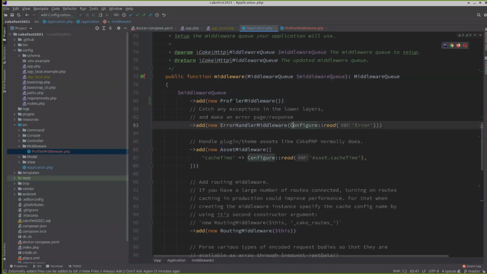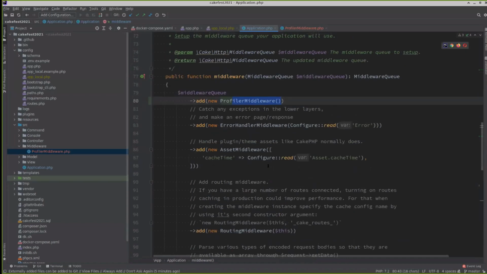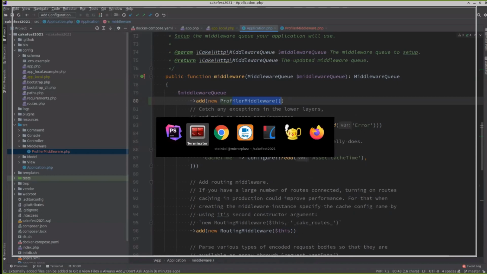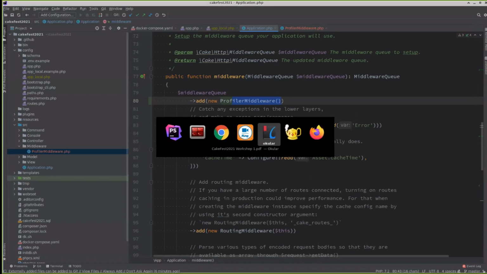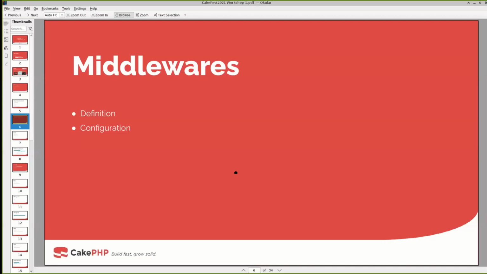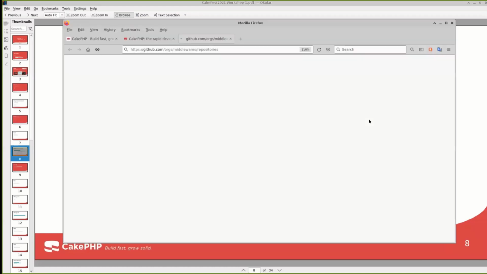But also another feature of the middlewares is they have compatibility through the different PSR standards, 7, 15, etc. And we can get and use external middlewares from other frameworks or projects. There is a reference, let me show you there. There are some references that you can follow here with different middlewares, right?